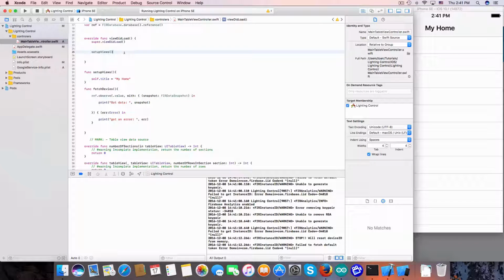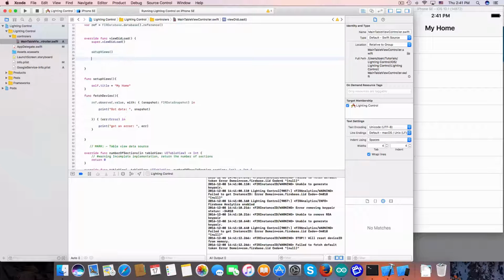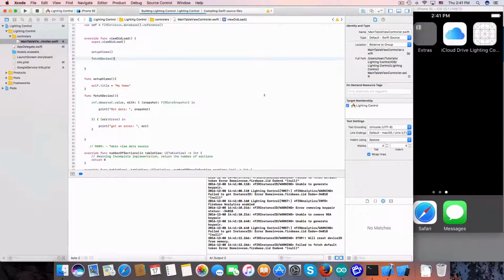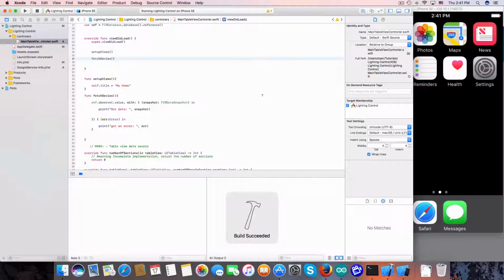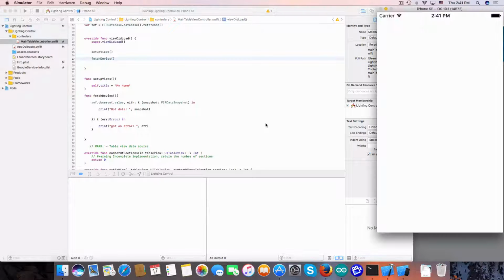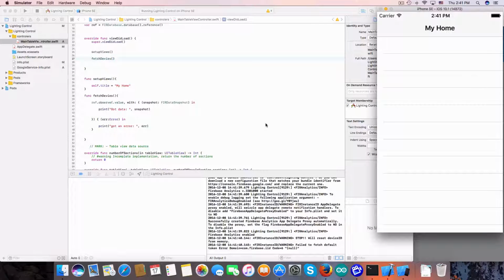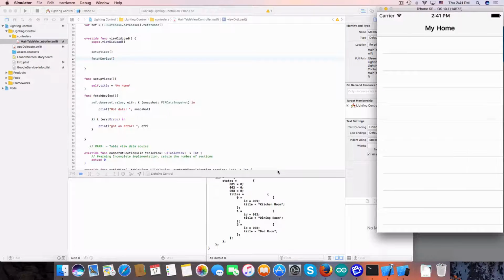After setup view, in fetch device, sorry. Now I'm running again. Okay, so we got data here.